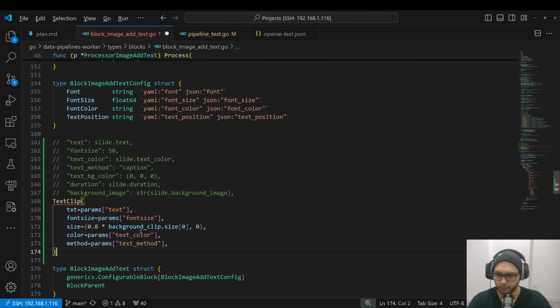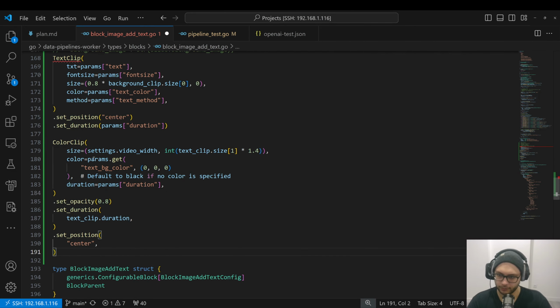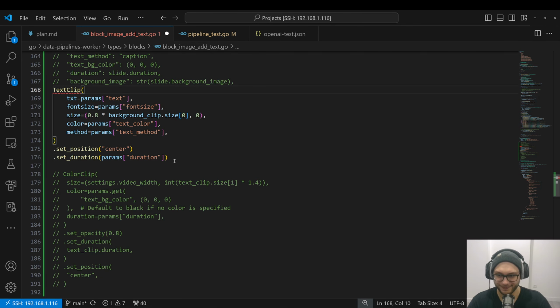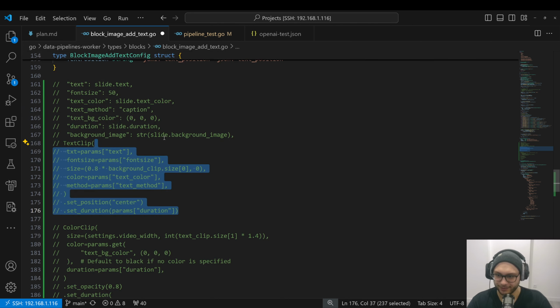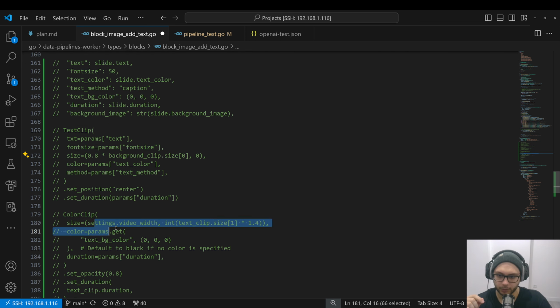Yep, and I'll copy paste it here and here. Oh no, I need to do it twice. So what I'm doing, I'm copy pasting some Python code with Python libraries. I'll need it in here as Golang code without libraries. So that's it. I have text which is added somewhere. I have a background for this text which is added somewhere.